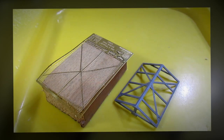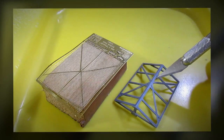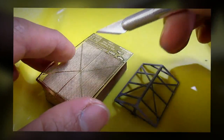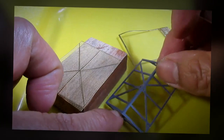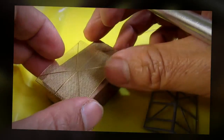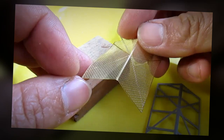I want to talk to you about working with photo etch parts. This is a photo etch fret that contains the netting for the roof of this tank. Working with photo etch frets can be a little bit tricky but not too hard really. What you need to do is use a knife and cut along the notches that hold the part to the fret, and then you just take it out like that. Now for this particular roof it's pitched, so I'm going to use this piece of wood as a straight edge and bend the photo etch part to give it a nice curvature and angle.